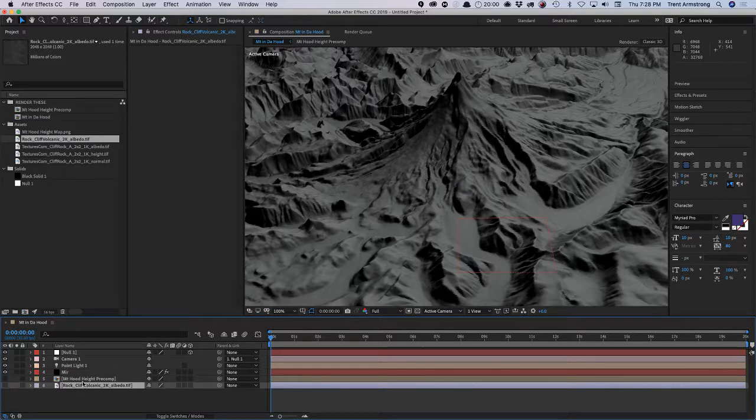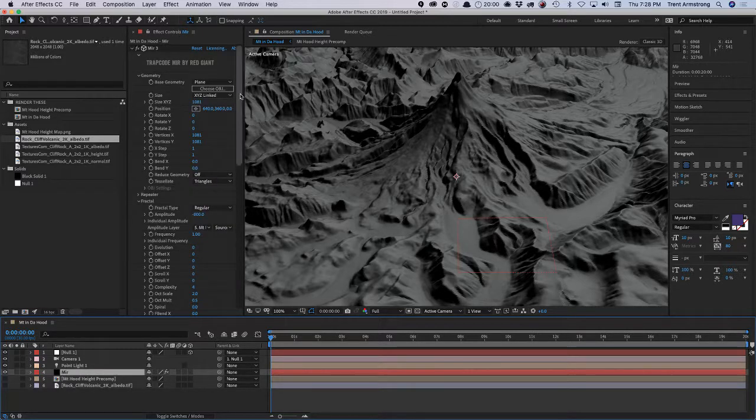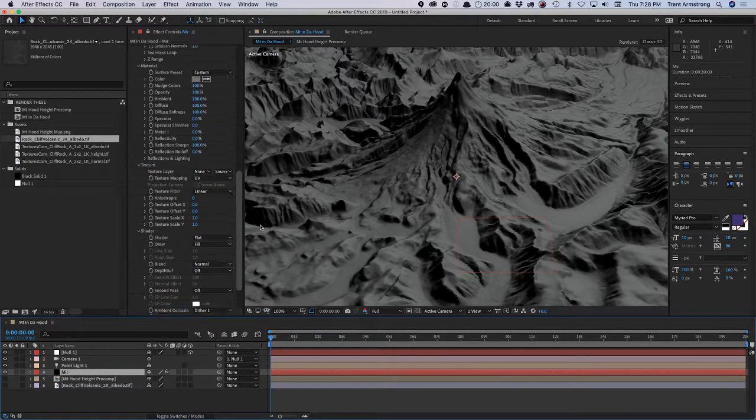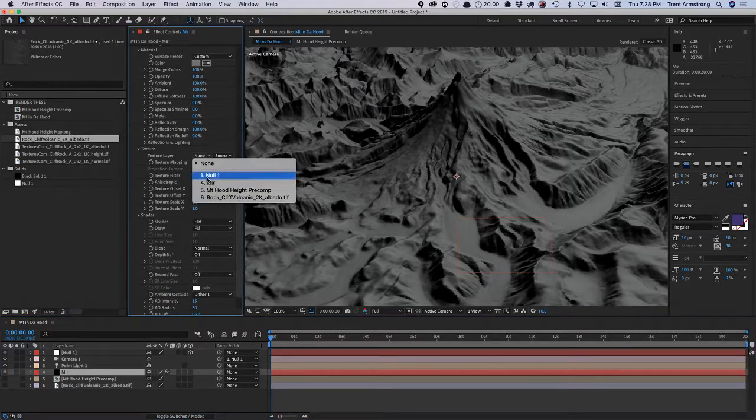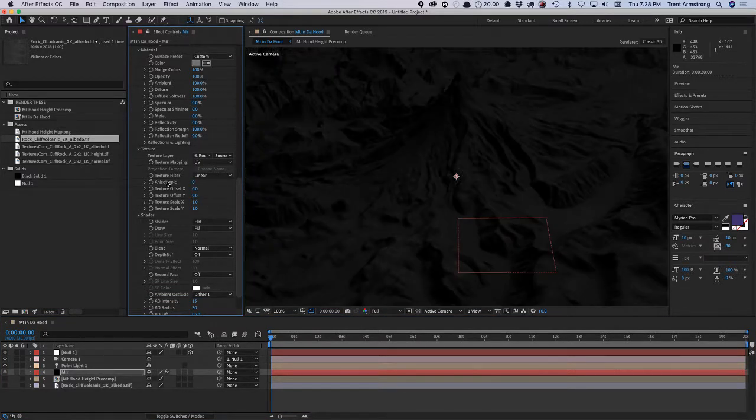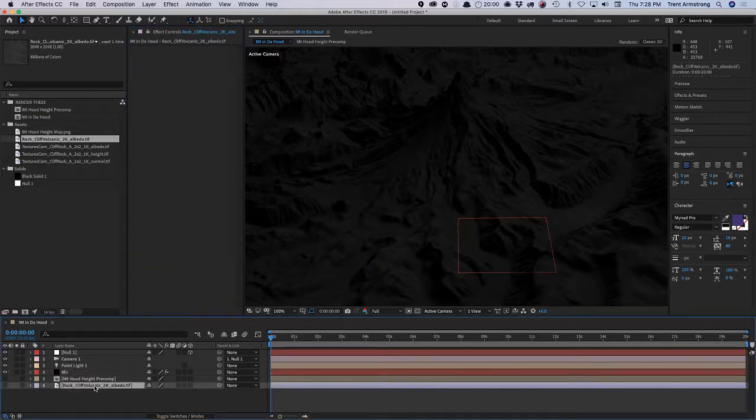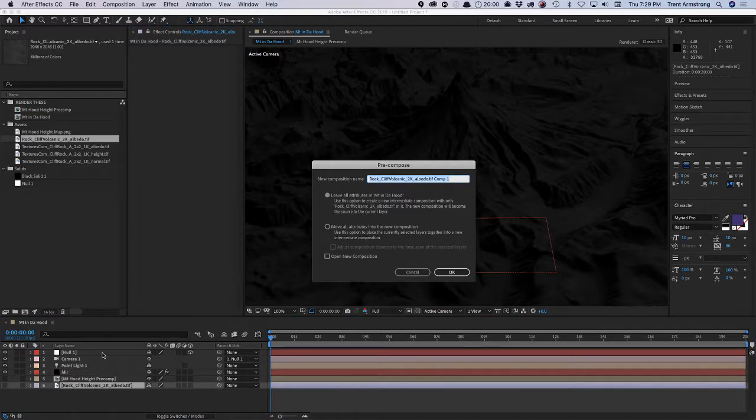I'll turn it to invisible. Select my mirror layer and go to texture rock cliff. Okay. So now I just need to mess with it a little bit. I'm going to pre-compose rock cliff.